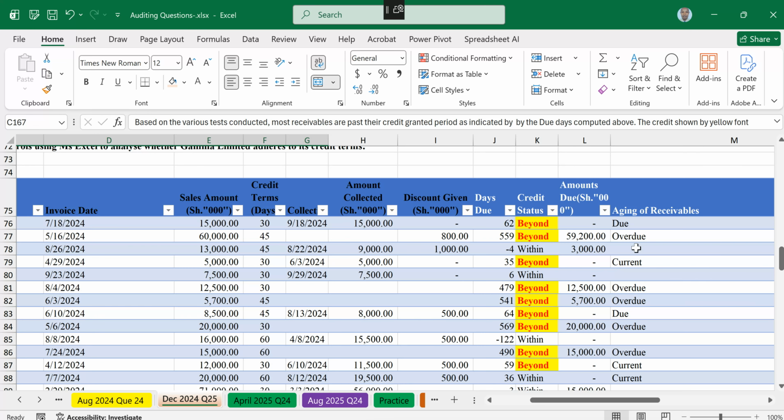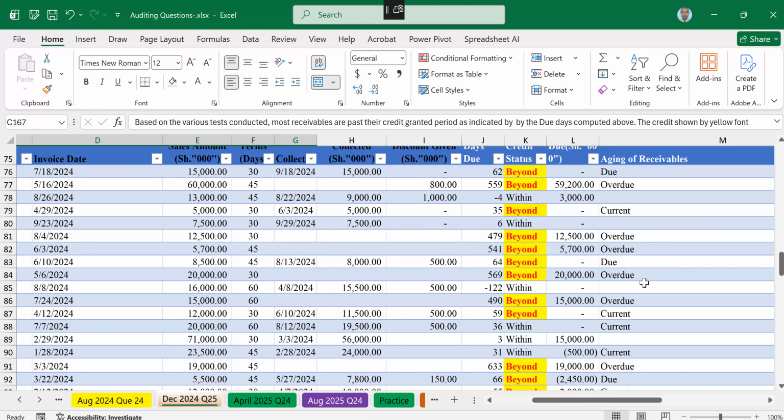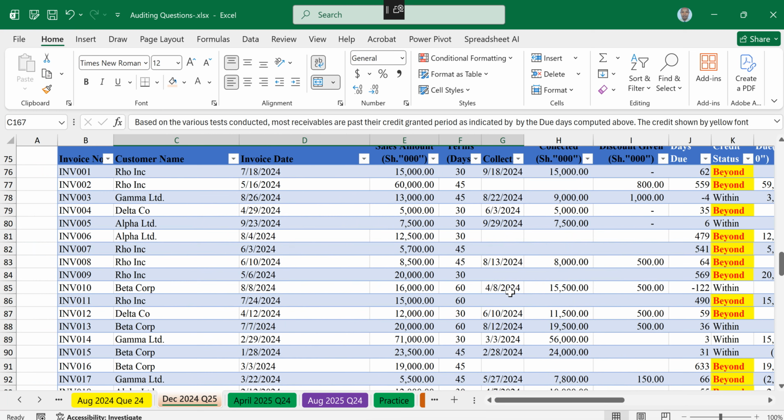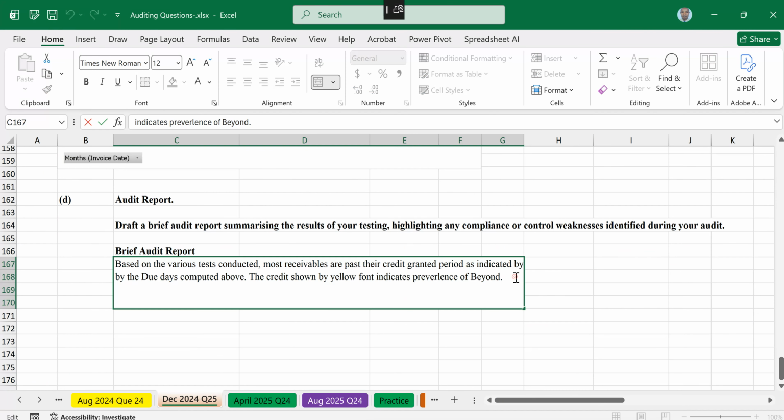Then you can see aging of receivables as well. So there is overdue and also due. Yeah, you can proceed writing and say that most receivables are yet to be paid, as shown with those which are current, comma, due, and overdue.